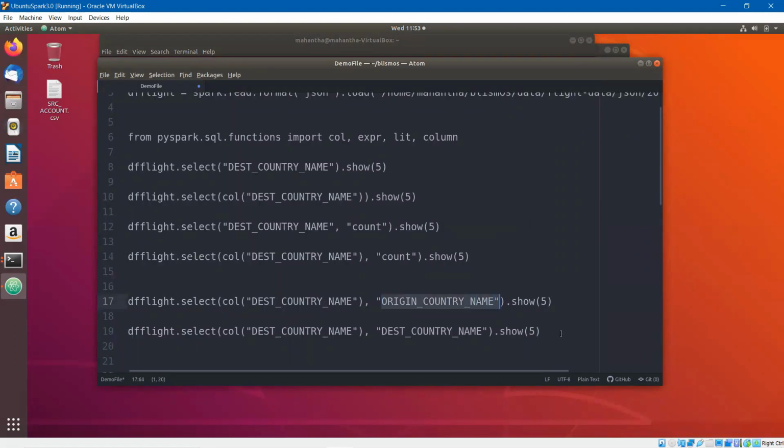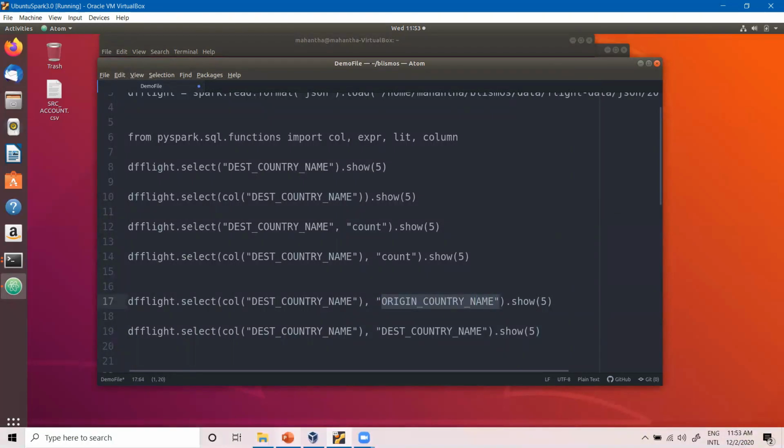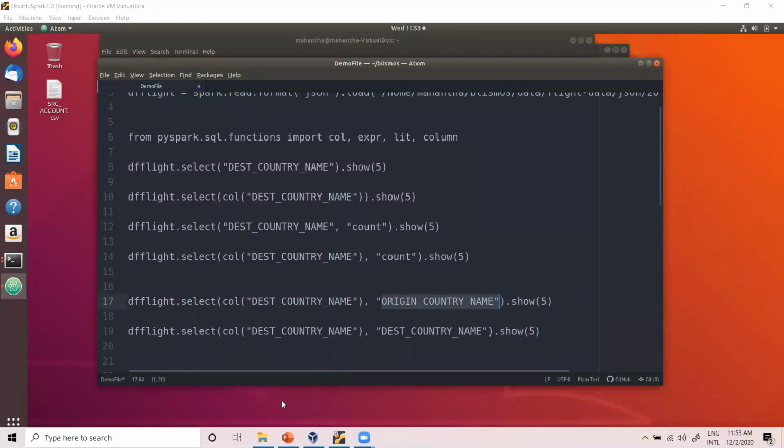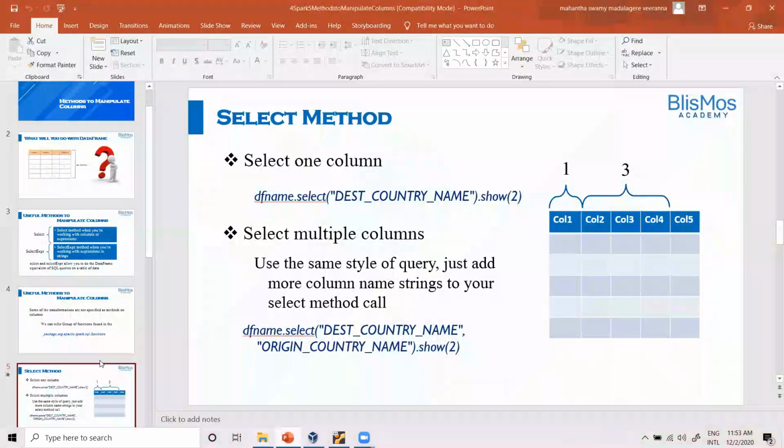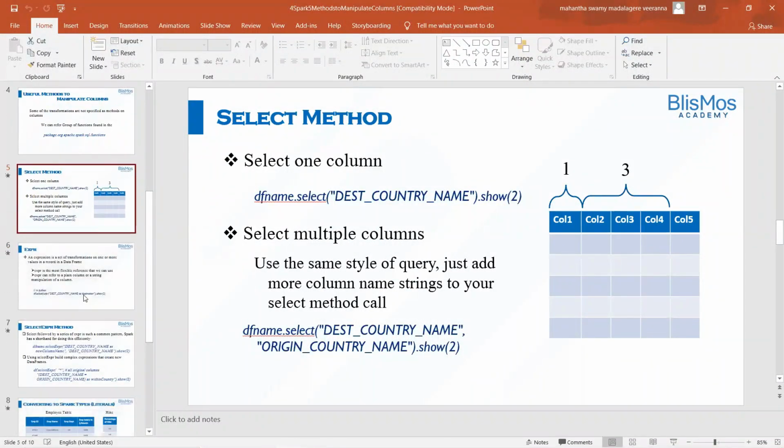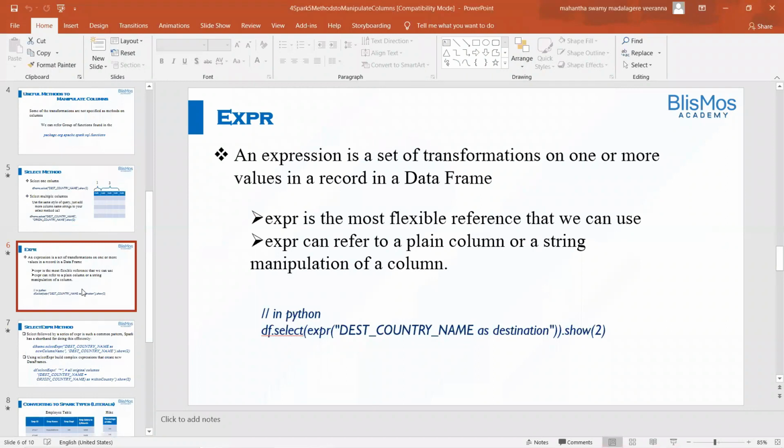That can be done. Now that we have seen how to select one column and also multiple columns, you can also use an expression as a part of the select statements. For example, here we are trying to rename the column name as something else. Let us try to execute this.